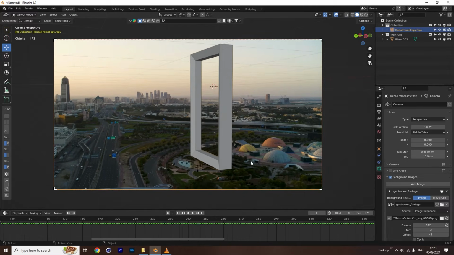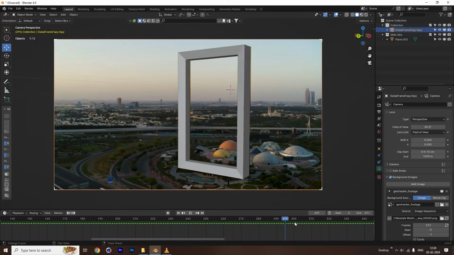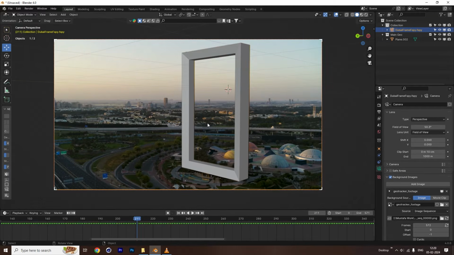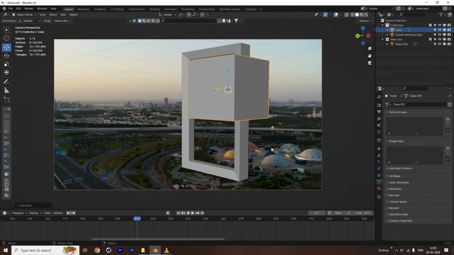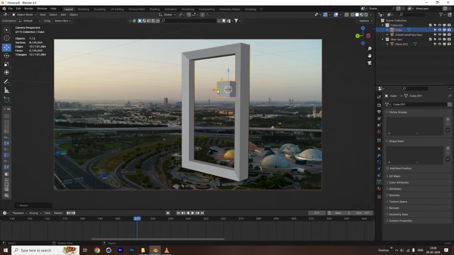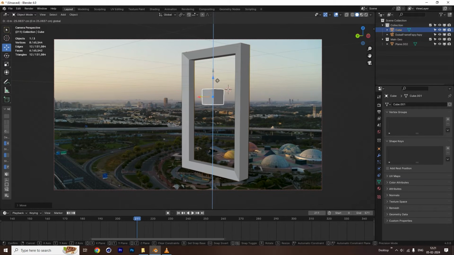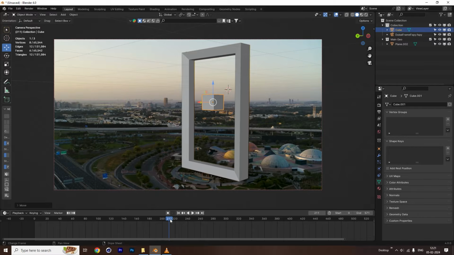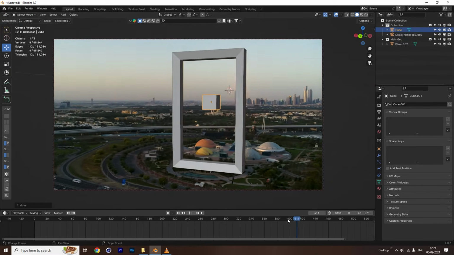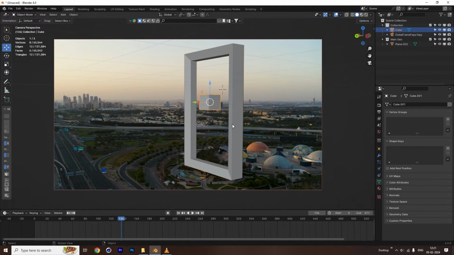Okay, so we have a proper track of our frame now. Now we can put an object in between the frame, and try to see if the object is properly aligned and does not get misplaced.